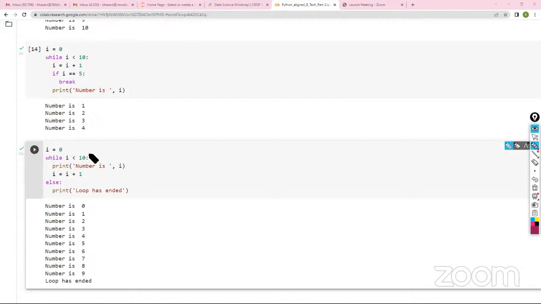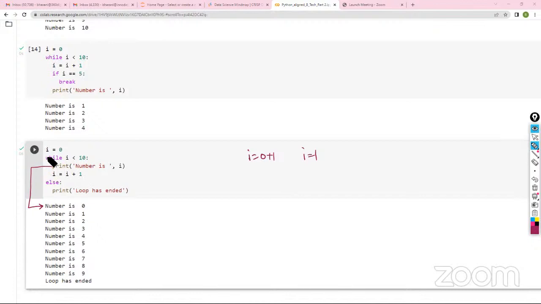While I is less than 10, 0 is less than 10, obviously. You're saying print the number is I. So it will just go to this, it will print. And it says I equal to I plus 1 also, increment also should happen. So I is 0 initially, 0 plus 1. So I value is equal to 1.